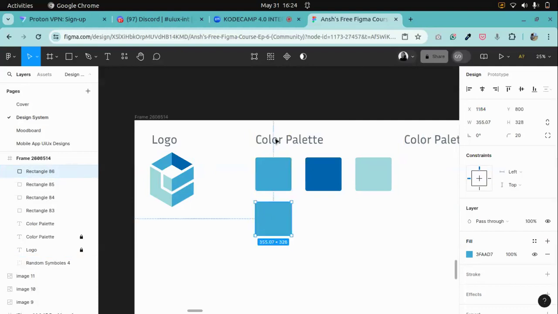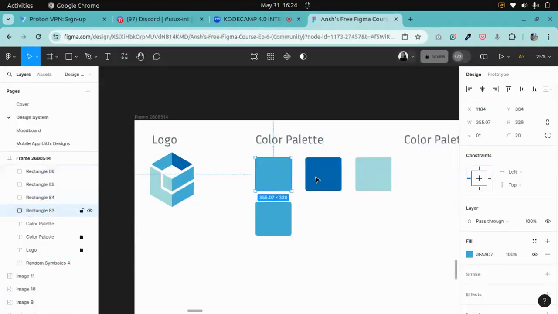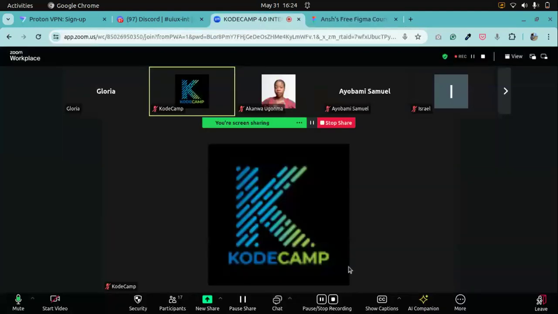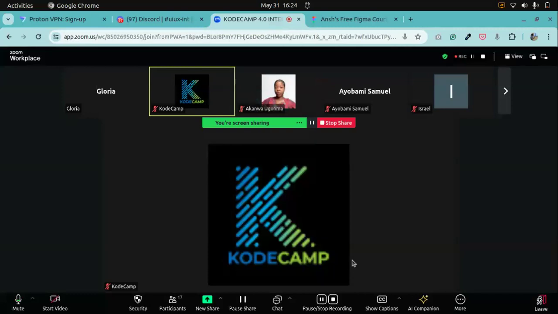So most times when you're choosing from the colors, we're going to choose the one that we want to use for primary, secondary, or a color that we can use for background. Most often, your primary color is a color that pops, because your primary color will mostly be used for your buttons. So you know that whenever you're designing a button, your button is not supposed to be dull. It's not supposed to have a dull color. It's supposed to have a color that pops, so that when a user sees that color on the button, it will be calling for the user's attention.